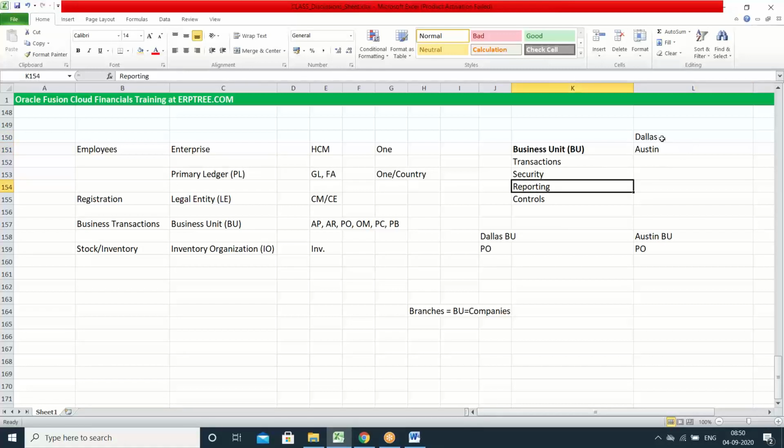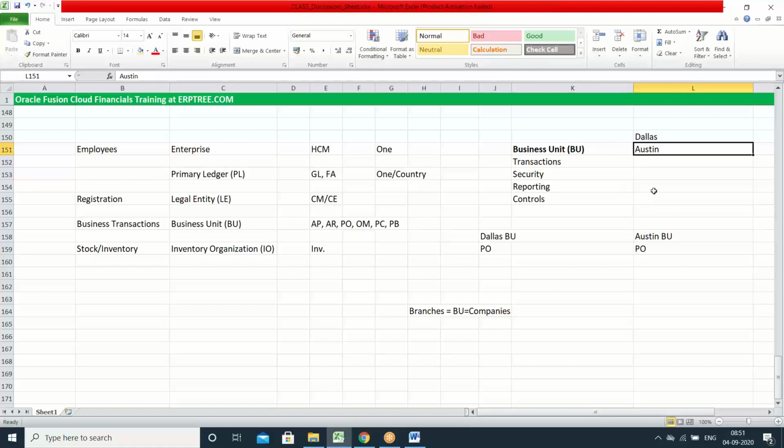And you have to produce the report separately. How much business was done by the Dallas branch and how much business was done by Austin. In the same way, controls. Whenever they are recording the transaction in the system, how the system should support when they are recording the transactions, accordingly you have to set the controls. What the controls are and all, you will see in the system and you will understand. That means the business unit concept will enable these features. It will facilitate in the system environment to maintain the transactions separately, and it will provide the data security where one branch cannot access other branch data, and you can produce the report separately. You can have controls when you are recording the transactions.